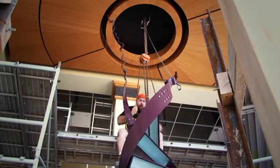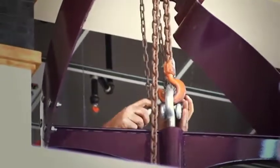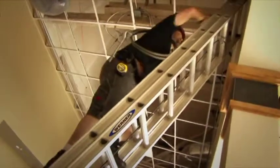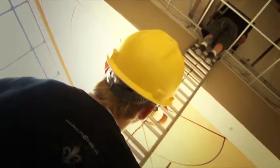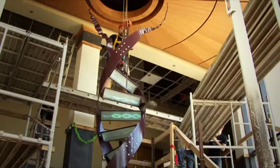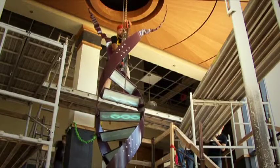We got it all the way up and literally had about a quarter of an inch difference between the chain fall and the actual shackle. One of my men climbed up the ladder back into the attic, took the eye bolt which had a lot of extra thread on it, loosened the nut and let out about a quarter to three-quarters of an inch of thread, then tightened the bolt back down. That gave us the quarter of an inch we needed to put the clevis pin through the sculpture. When he screwed it back up and we finally let everything off of the chain falls, it was on its own through the building.